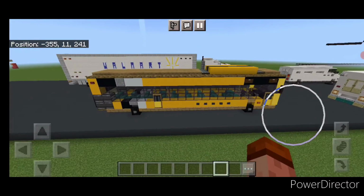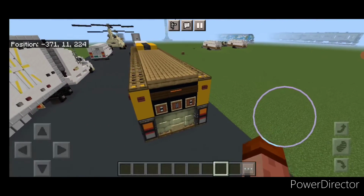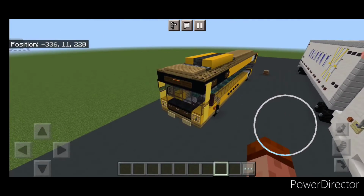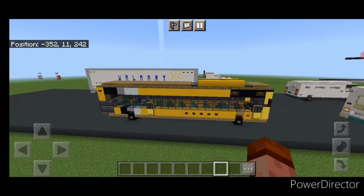Today, we're going to be building another road vehicle here, and we're going to be building this Philippines P2P Volvo bus. And this is what it looks like here, and it does have a full interior. So let's get right into the build here.